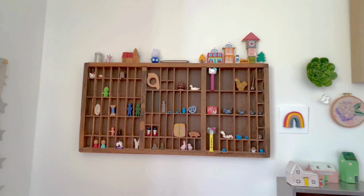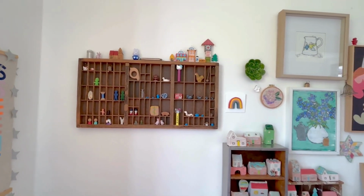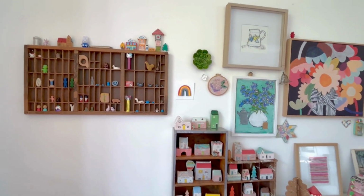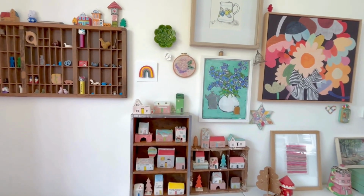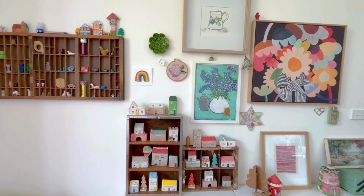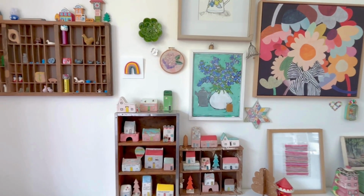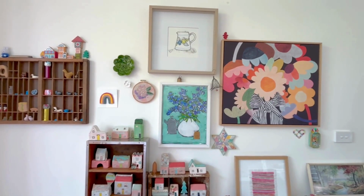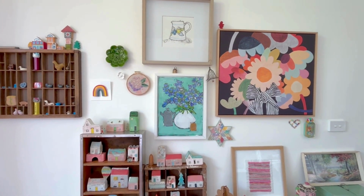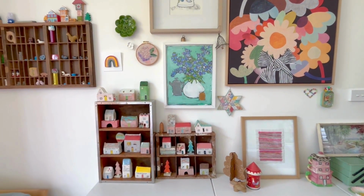So above the area where I store my fabric, I just have a wall where I display some items. This isn't a very wide room that we're in, which means I don't really want to put more shelving on the walls because it cuts into the space visually. I have some collected artworks from various places, including ones that I've made myself.